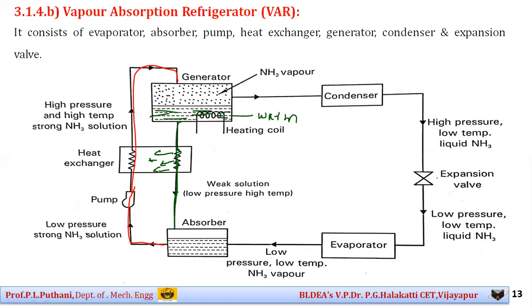So you can see this pipe containing the strong ammonia solution has a lower temperature compared to the warm solution. The green colored arrow marks indicate the heat which is being rejected and absorbed by the strong ammonia solution passing through this network, the red colored structure. Therefore, we can say that for every cycle, the amount of heat required is less compared to the initial cycle. This is the purpose of using the heat exchanger. I hope these things are clear to you, students.